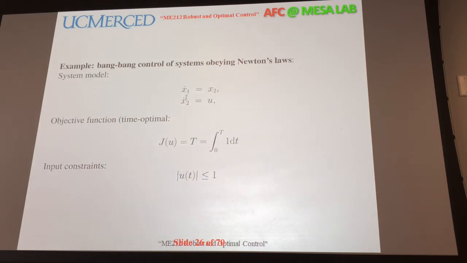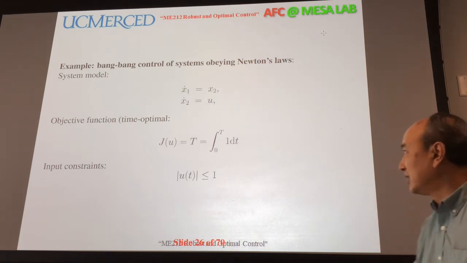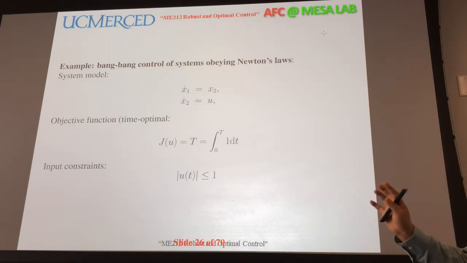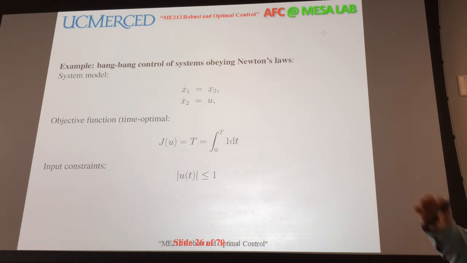So here's a very interesting Newton's law. This is a double integrator: input, integration twice. Our job is, just think about you have a mass, you want to apply force to that so that you go from 0 to capital T in minimum possible time, under the constraint that you push or pull with effort within plus or minus 1. That's called bang-bang control.